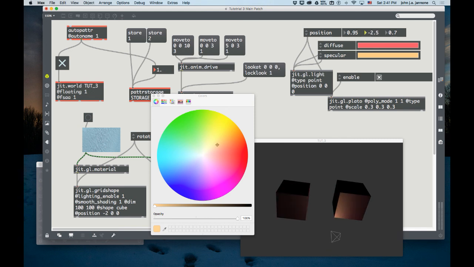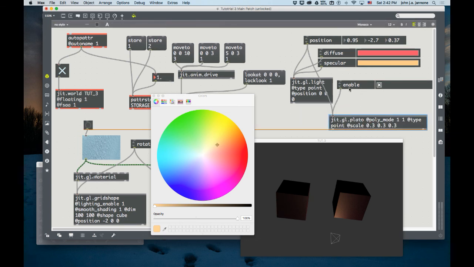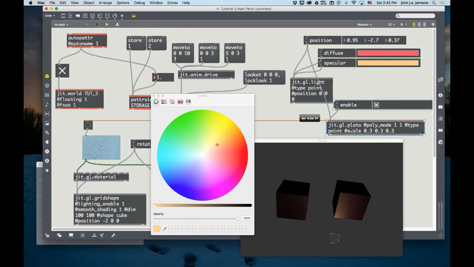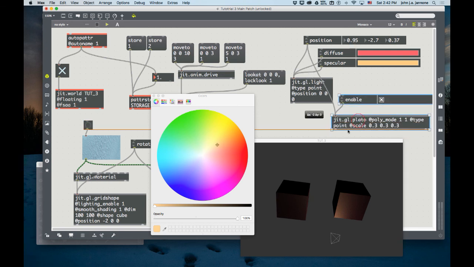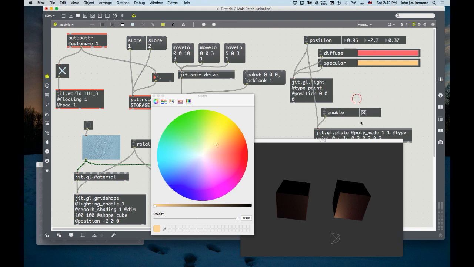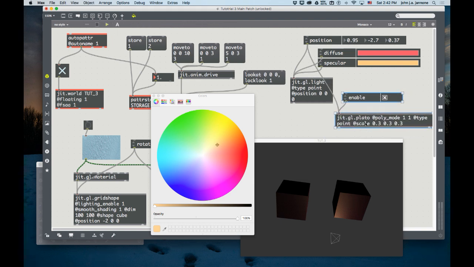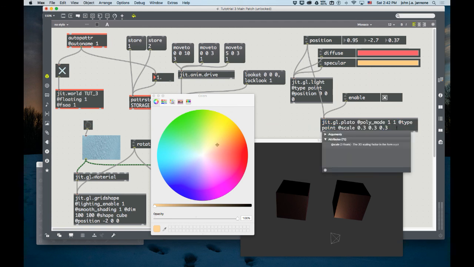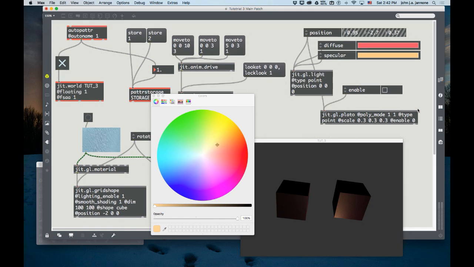And of course, I'm using attrui here, and this is something that presented a little bit of confusion in the past. I'm using attrui because I want to change things quickly and see the results quickly. But of course, I'm going to need to use loadbang or typed in attributes if I want these things to stay in my patch. Attruis do not save with the patch. So if I want my Plato to default to disabled, I'm going to need to type in here @enable 0. That means as soon as my patch is loaded, the Plato is not enabled, and I have to specifically click to enable it.